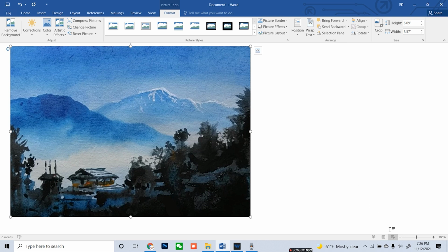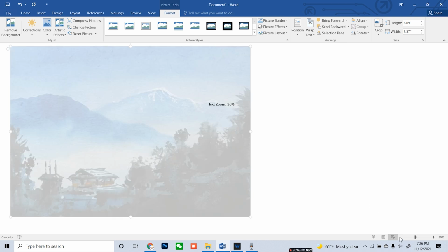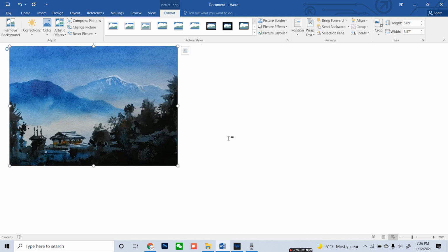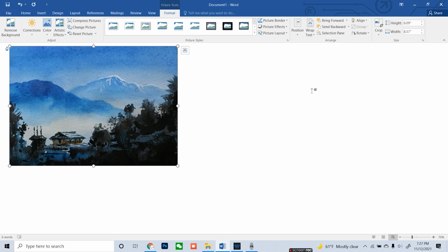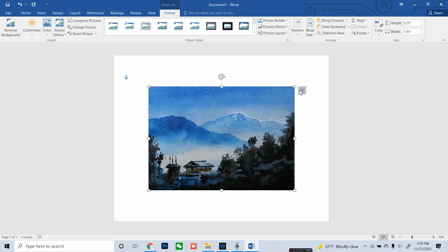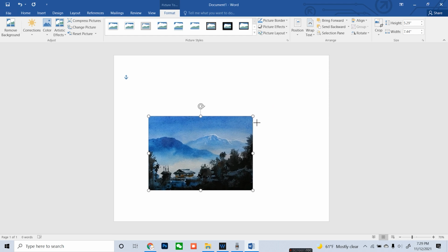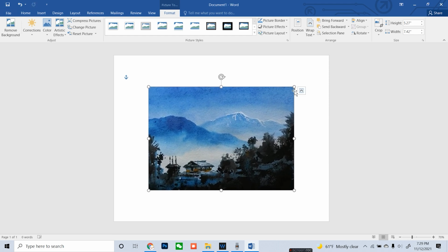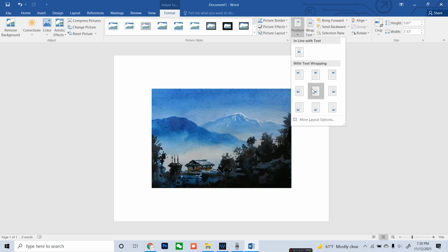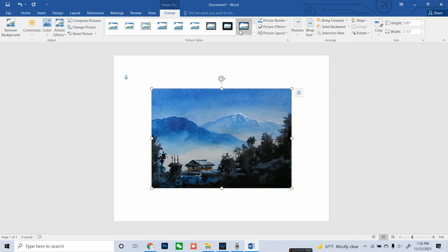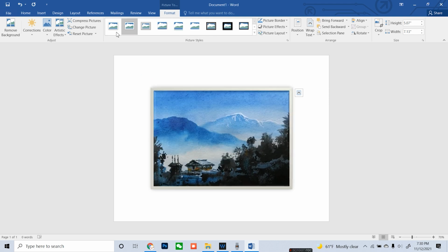So I'm going to reposition it. I'm going to do this in the center. So you can drag this line to whatever size you want to make the frame. Here I'm going to drag it this much. Okay, so let's reposition again. Okay, fine. After going there, there are the options of framing in the section given here.